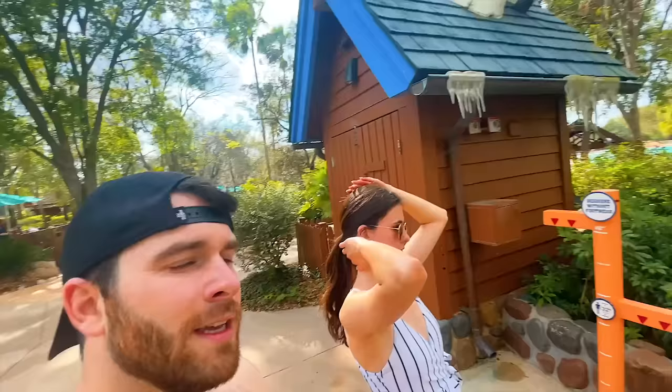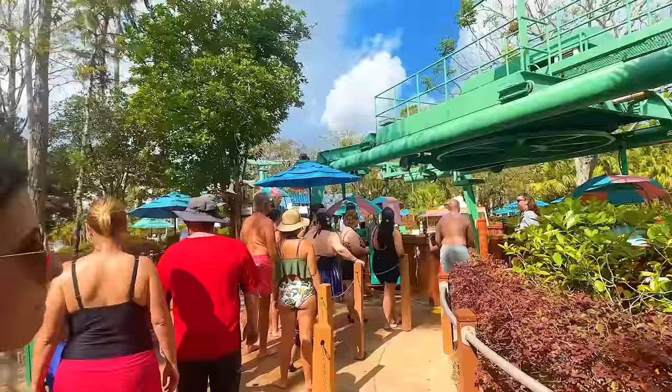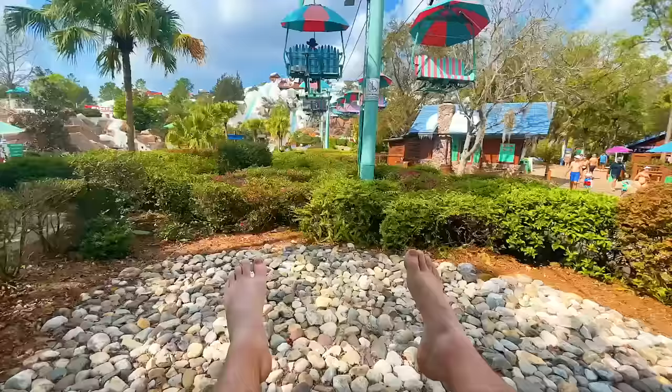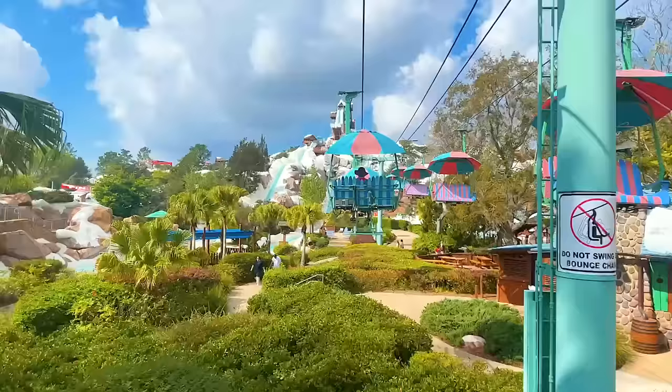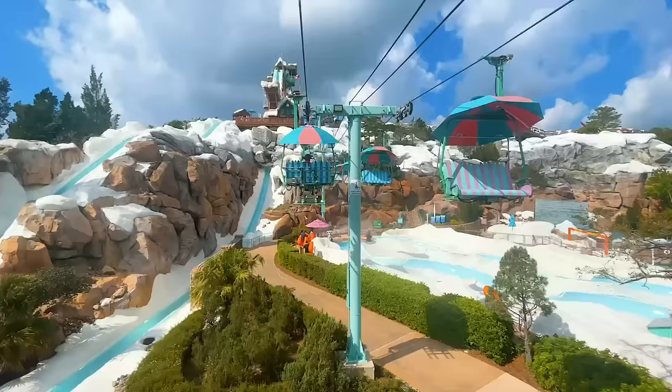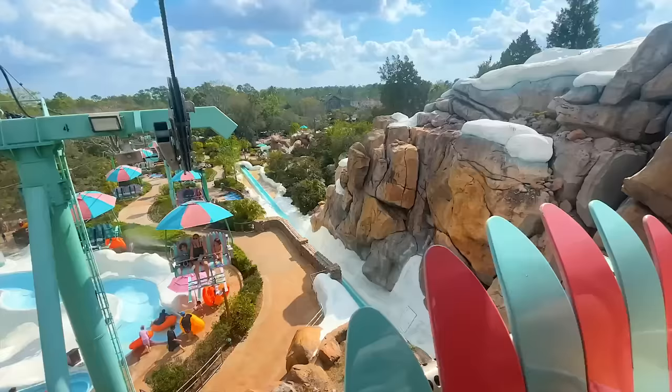Did you know that this was the very first ski slope in Florida? Why else would we need a ski slope in Florida? A water park — makes perfect sense. Up we go! It's a perfect day out for a water park. Except those look like storm clouds — that does not look pretty. No one's in line for Summit Plummet, it's a walk-on! Look — the Disney Skyliner. Just kidding, that's for a wheelchair. I'm excited for the views — this water park's all about the views.